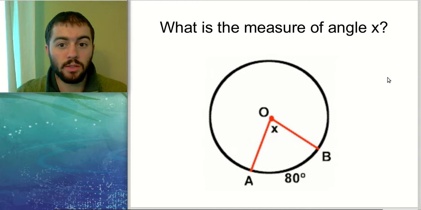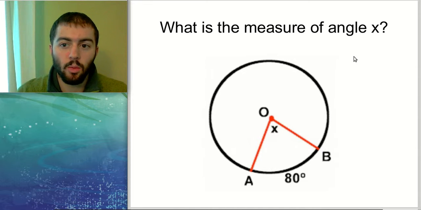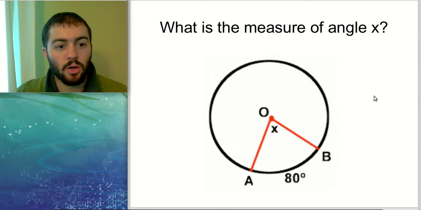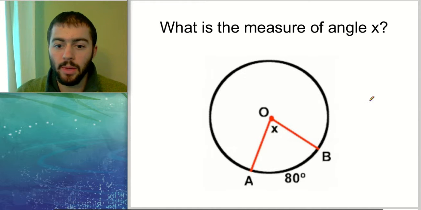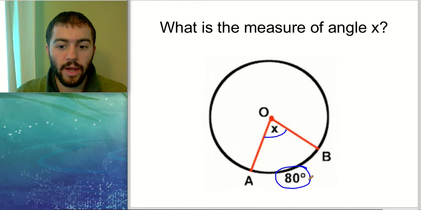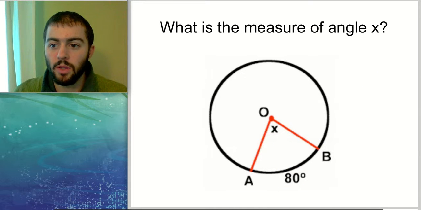So real quick, if you want to pause the video and try this out based on what we just learned, what is the measure of angle X in this picture? If you want to come up with an answer on your own, the measure of angle X here will be 80 degrees because the central angle is going to have the same measure as the intercepted arc. So we have arc AB here, so angle AOB is going to be 80 degrees as well because it's a central angle. It connects to the center of the circle here, so its angle measure is the same as the intercepted arc, 80 degrees. Central angles are the simplest one that we're going to look at.